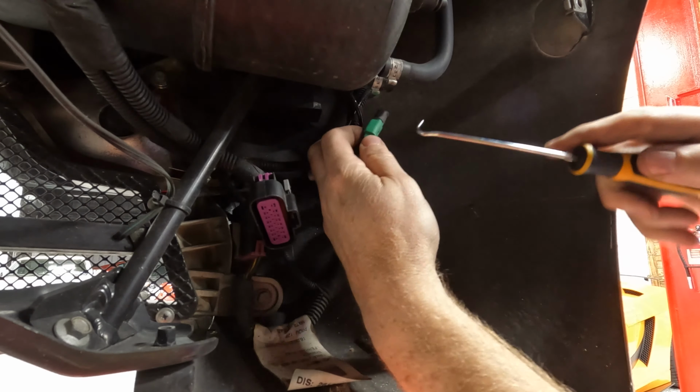Next up, let's pull off the O2 sensor, get that out of there. I got this cool little socket tool. Makes it a little bit easier. There.